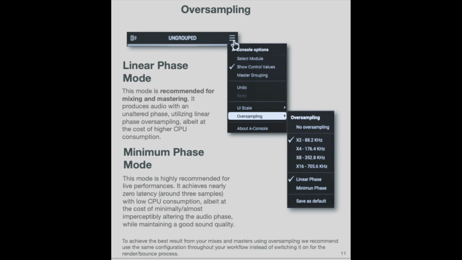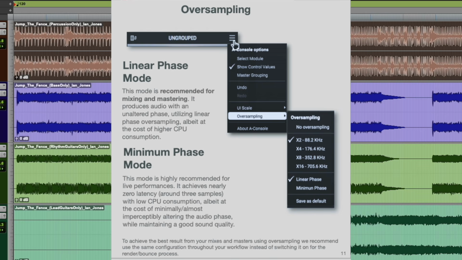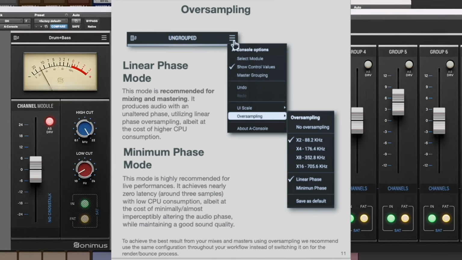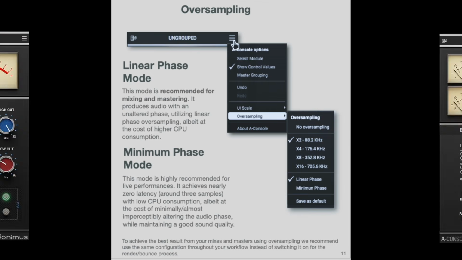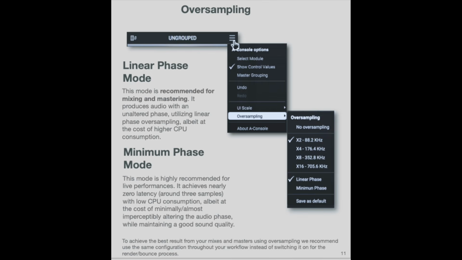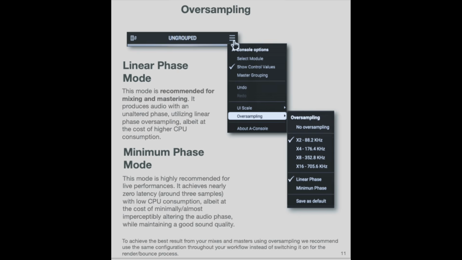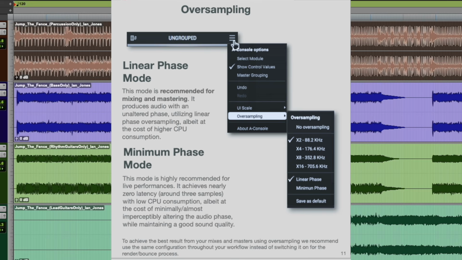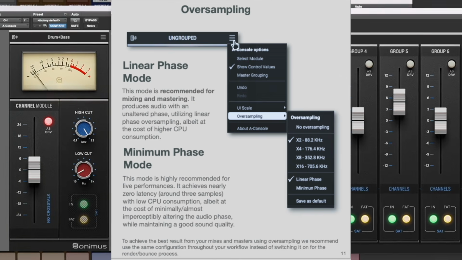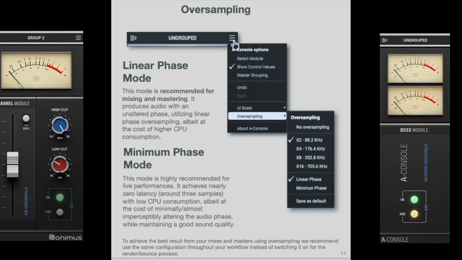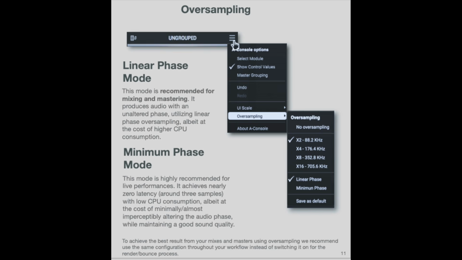Oversampling algorithms. Console employs internal oversampling processing to reduce aliasing artifacts and enhance sonic fidelity. Two distinct algorithms are provided. Linear phase mode utilizes a phase-coherent oversampling algorithm, recommended for critical mixing and mastering applications, characterized by higher computational load and CPU consumption. Minimum phase mode employs a low-latency oversampling algorithm, approximate latency, 3 samples. Optimized for real-time processing, tracking, live performance. Characterized by minimal, psychoacoustically insignificant phase alteration and lower CPU consumption.